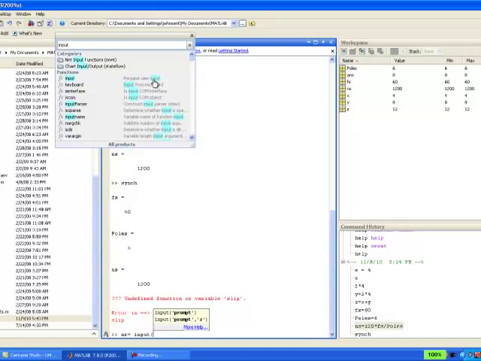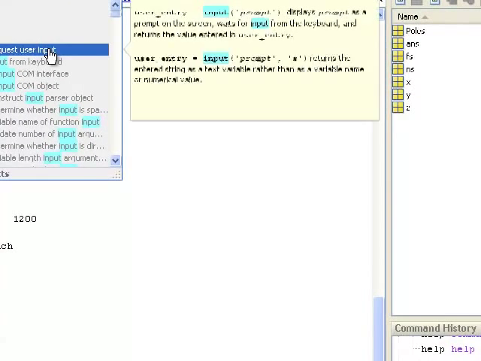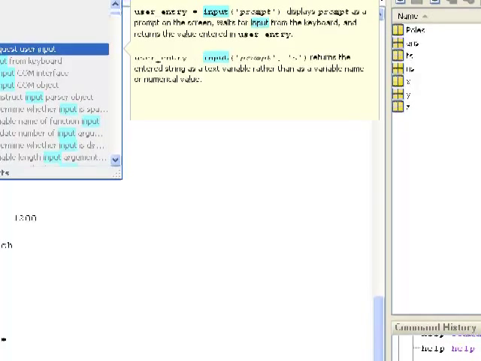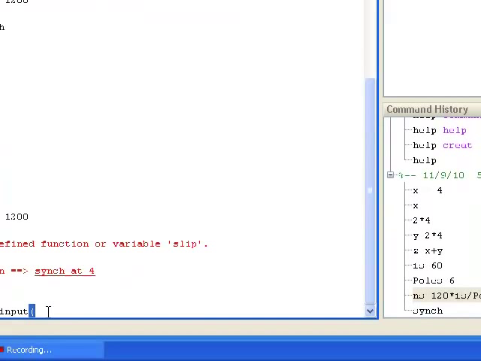Let me double check this thing here. Where was that little help thing? Yes, it's a single quote. That's the prompt. Okay. Single quote. Enter rotor speed in RPMs.